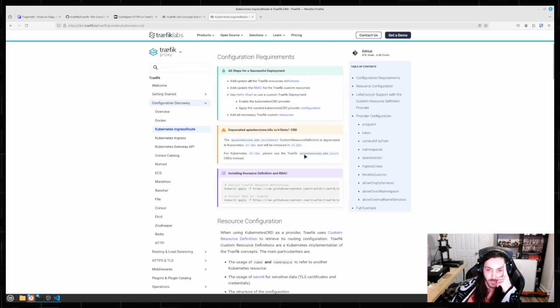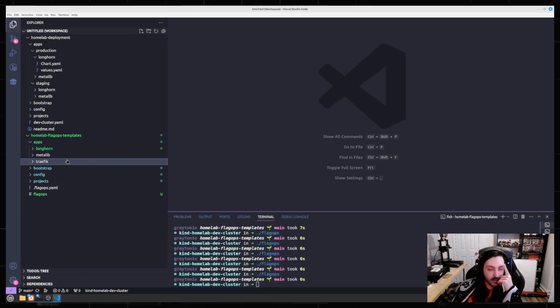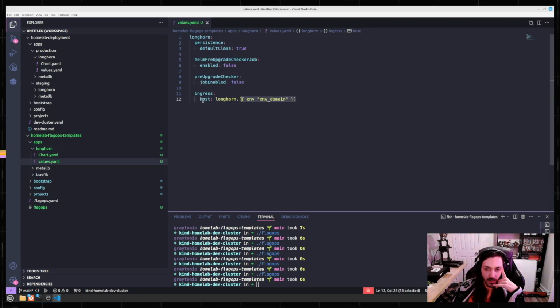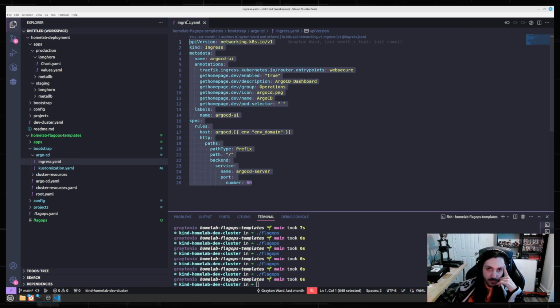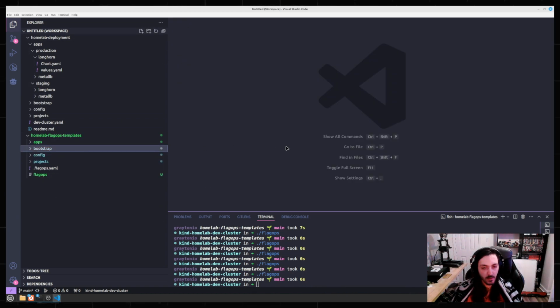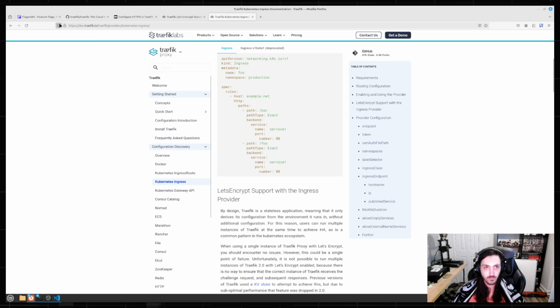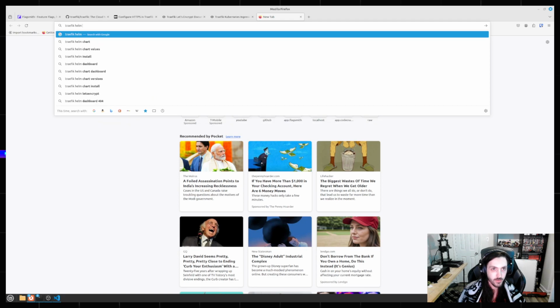So there was something about the CRD of ingress routes. Oh, right. It's because I couldn't, like, for things like Longhorn, right? It assumes it's a normal one, a normal ingress. Yeah, because I would have to make custom ingresses for this, and I don't feel like doing that. And then in the bootstrap is, yeah, an ingress. So traffic helm chart.